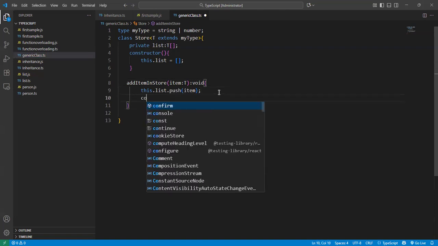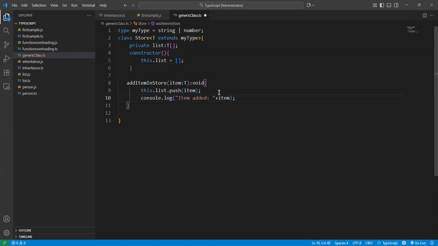Here console.log item is added. And remove item from store.